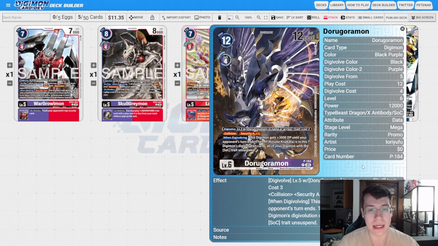I don't think this is a mandatory 4-of in your Dorugoramon deck. I don't think this becomes a new boss monster. What this does is kind of focuses more on the Kosuke SOC trait deck, which, if you couldn't tell by what it does, is the point. I like this ideally as a 2-of. You want to be going wide with the SOC cards, the level 5s that we play, extra bodies down, so you can get in, maybe close out the game with this if you get in with your swings, and then you Evo into this and unsuspend everything.